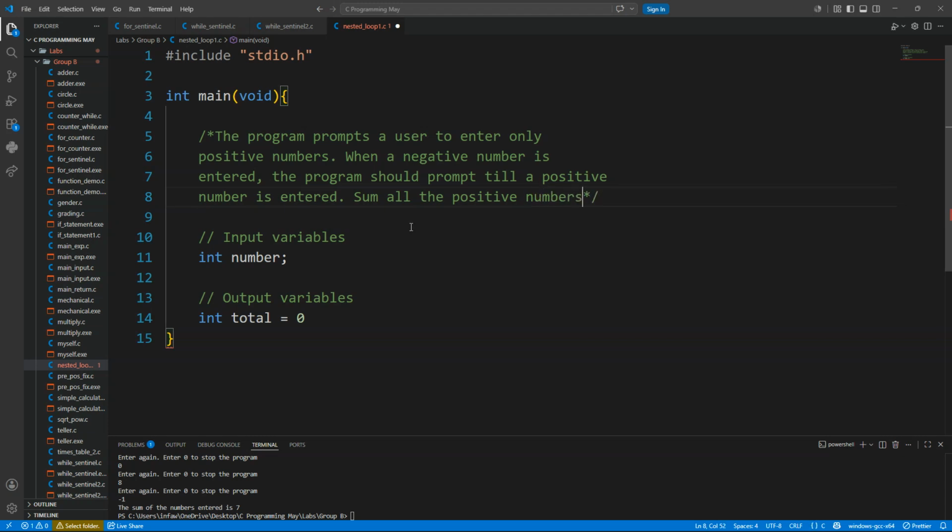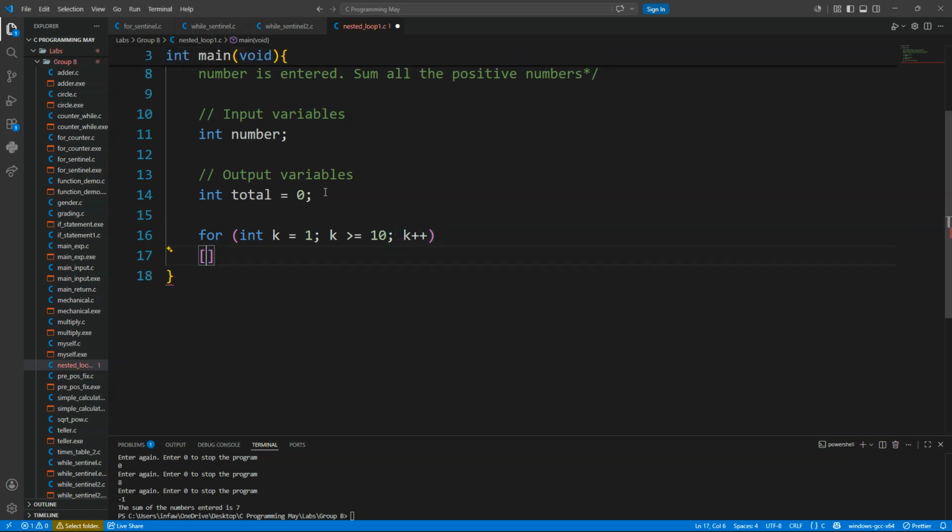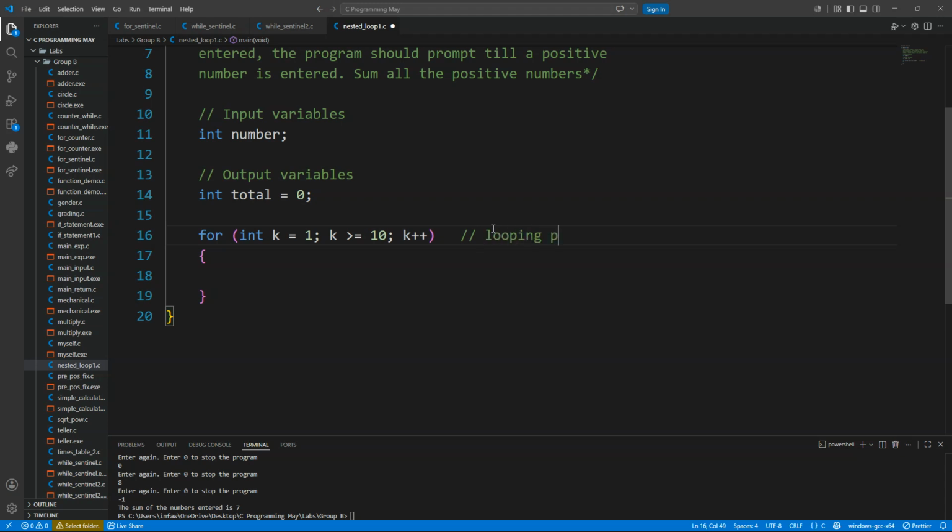All right. So now let's come down. The next thing we are going to do is I'm going to use a for loop. So for, then I can use k equal to 1, then I use my k which is less than or equal to 10, then I have k plus plus. I hope you understand this for loop. So here we're going to loop for 10 times.